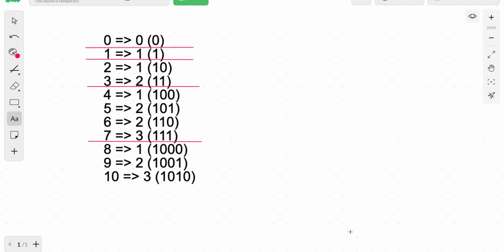So let's talk about the optimized approach. As we saw, to get the number of ones in a particular number, we need to traverse back. We need to traverse the whole digit for this given number to know how many ones are contained there. So what we were doing is basically checking how this number was formed.